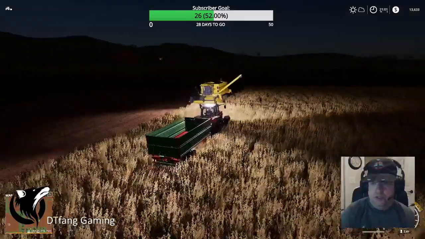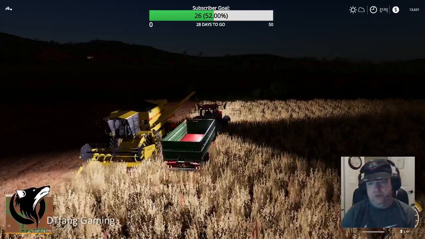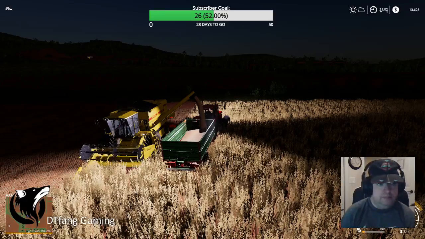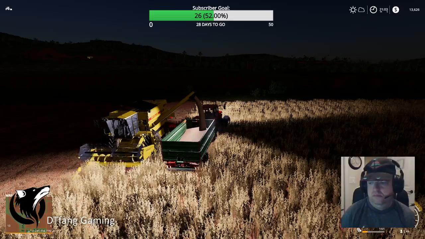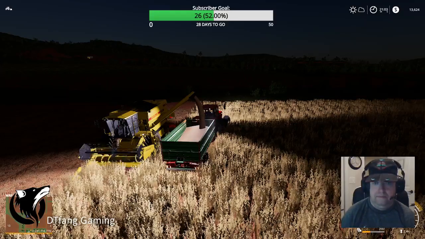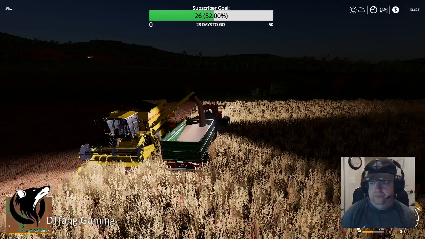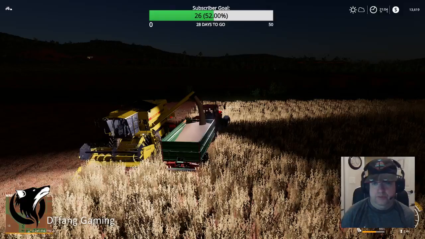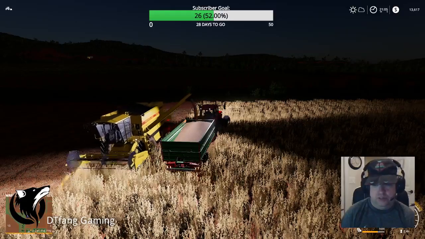Let's go to an outside view so I can get it lined up a little better. I kind of know where to stop from the inside view, but let's just make sure we don't waste any. There we go. Yeah, get them soybeans. That's another thing I've noticed, that it takes a lot longer to unload than it used to. Which, I mean, makes more sense. It's more realistic.